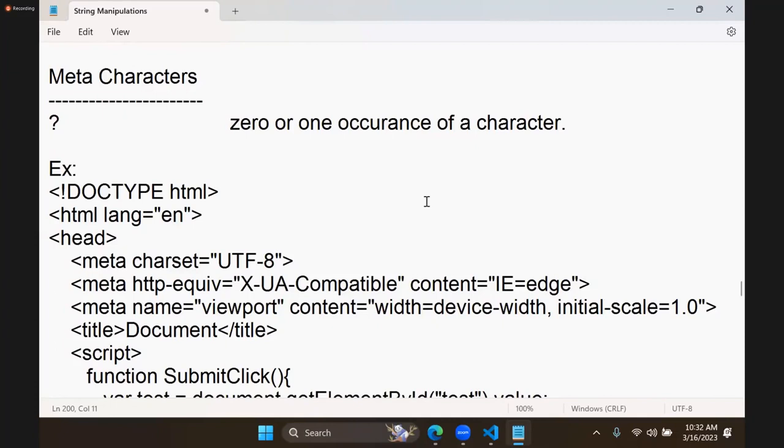Tomorrow's entire session will take to understand meta characters because this is the major concept for validation, verifying, and writing patterns, so that we can do some testing also. I will give you some tasks you can try, on how to write expressions for different purposes. That we'll see in tomorrow's session. Tomorrow I'll continue.